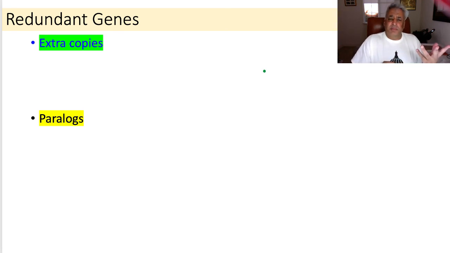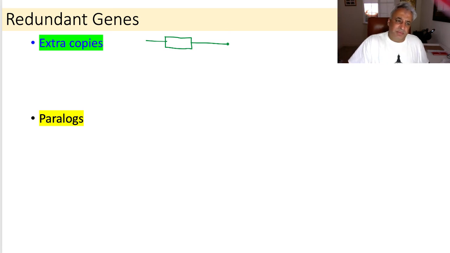Let's finish off this lecture with looking at redundant genes. So the word redundant means extra, right? So when you have redundancy, you have a backup, you have an alternative means of doing something. So extra genes would come about by various mutant methods that we'll discuss in the future. But suppose a normal individual has just one copy of a gene that codes for an important enzyme. That gene is necessary, and it's going to have to be functional, at least in the heterozygous condition. Suppose that gene was copied accidentally into two copies.